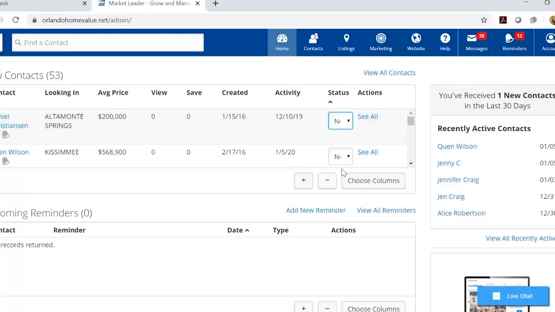Get them a listing alert. Okay, which is done also through InTouch, so they can receive any new listing that hits the market and encourages them to use your website. And you're staying in front of them enough so when the time is ready, you stand a chance at converting that non-responsive lead to an active customer.